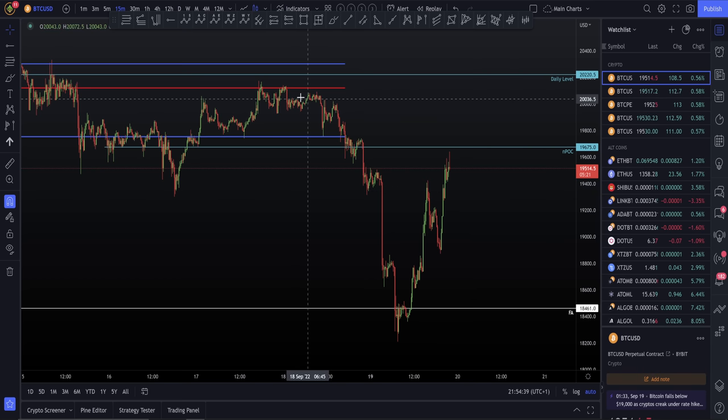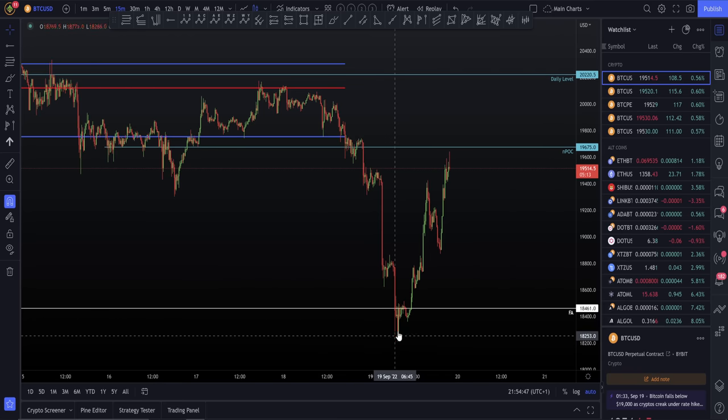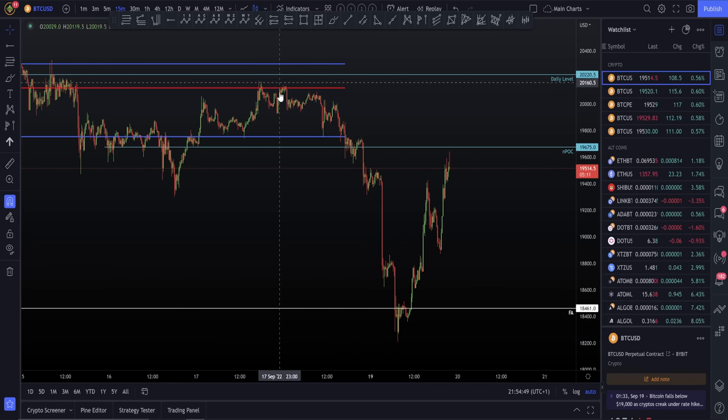If you're able to have got into the position — I did get this short, this long I did not get because I was not actually at my computer as it was happening, just one of those things — but I can see what's happened here. I know what's happened here because I traded it. And now what I'm looking for next would be a reclaim of my level, and then I'd be looking simply for my next level to the upside, or a rejection and a reversal here.